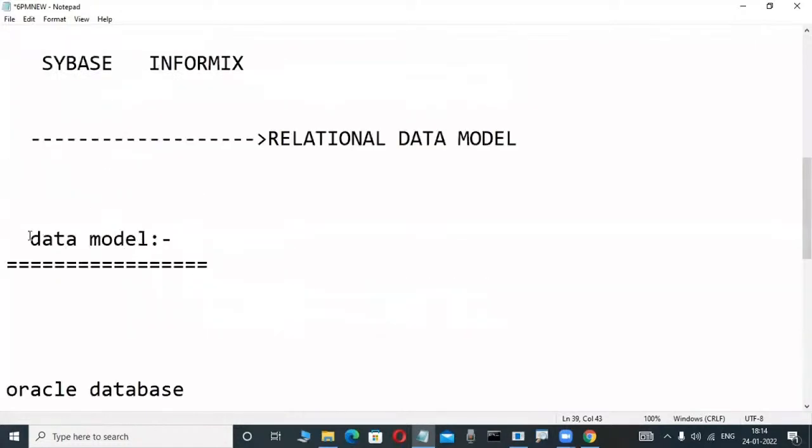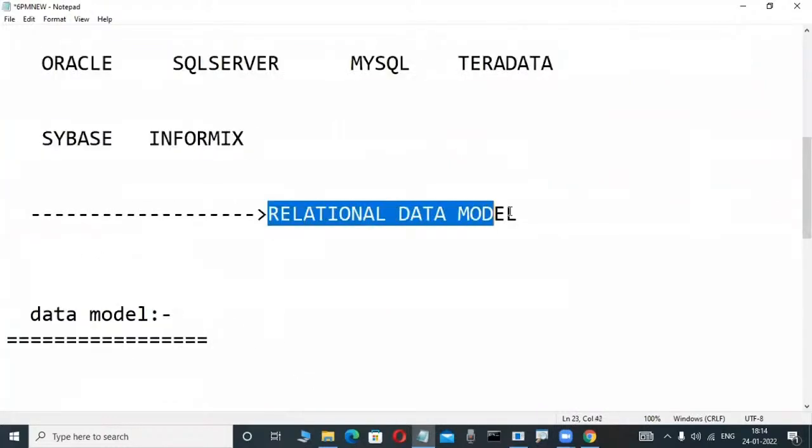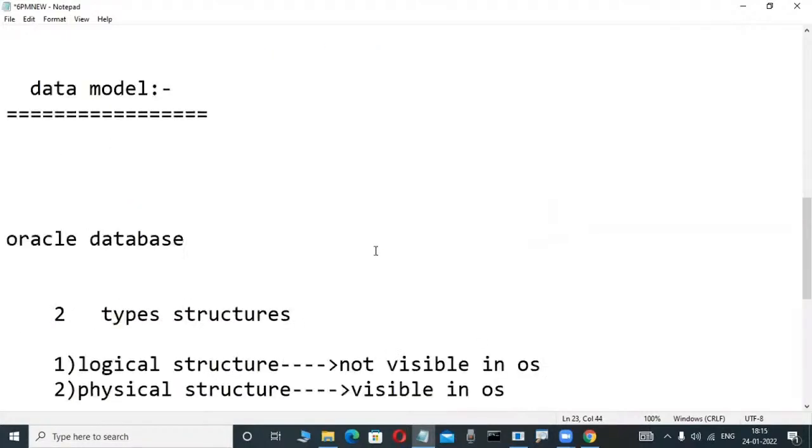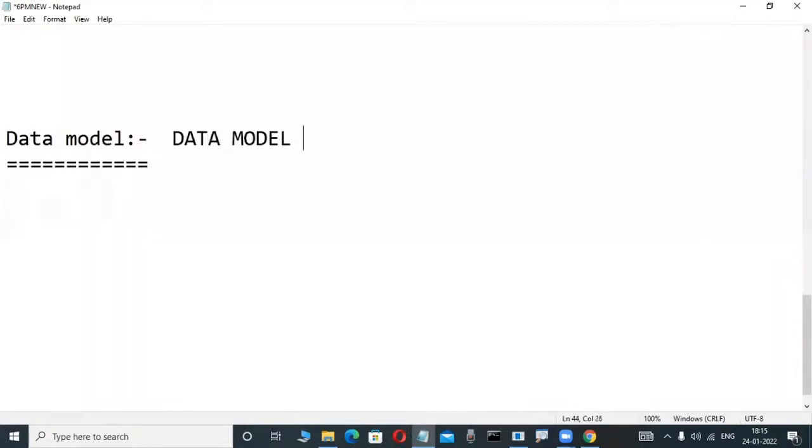Now observe it here. What is a data model? First observe here. All these products are implemented based on which concept? The relational data model, from 1970 onwards. This is a new model, which one fellow introduced. I will tell you, but before that, what does this data model mean? Easy. Data model. Anybody have an idea? Any computer students are there? They're well-known persons. Don't write anything, these are demos. Data model represents how data is represented.